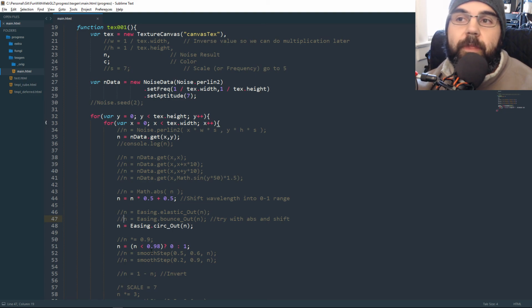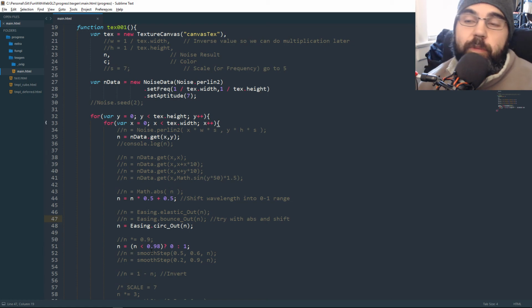So Absolute actually makes it easier to manipulate this Perlin noise, but you can still use the shifting and get different results. You'll get completely different results, and playing with the numbers, you have to play with them differently. So you have to experiment and try it out. That's what I said. This time around, we started adding easing into it. So we take Perlin noise and we feed it into an easing function and see what we get, changing the waveform even further.